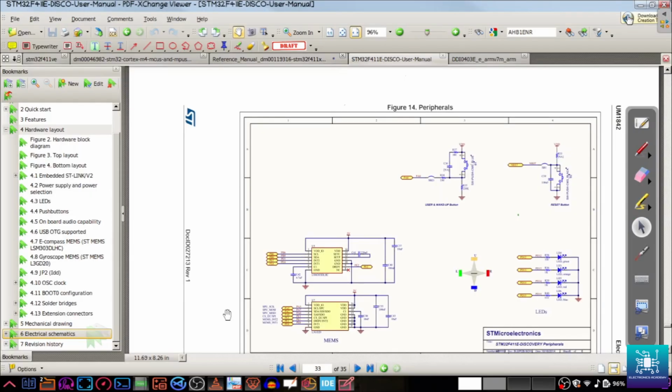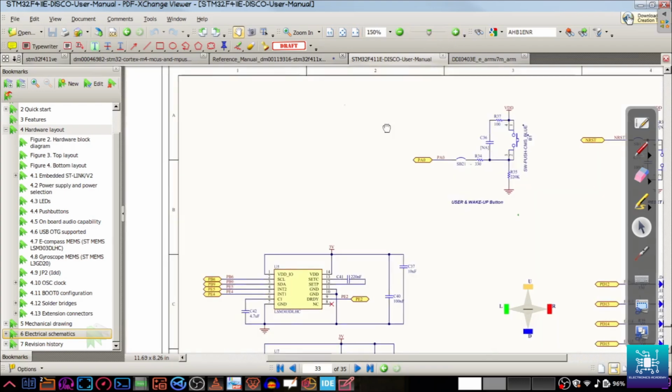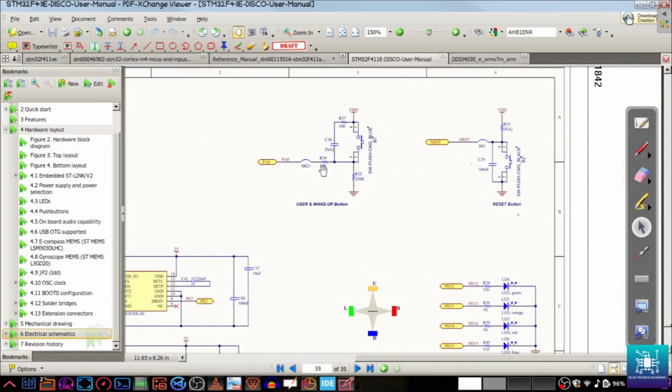Coming back to the diagram once again, when I said that the user button is an active high button, it also means the pin is in the pull down configuration. When the button is not connected, as you can see, this pin is connected to ground. So this is the pull down configuration. For the reset button, when the button is not connected, this pin is connected to VDD.